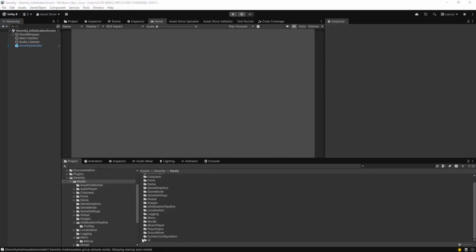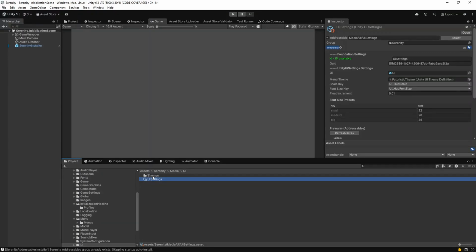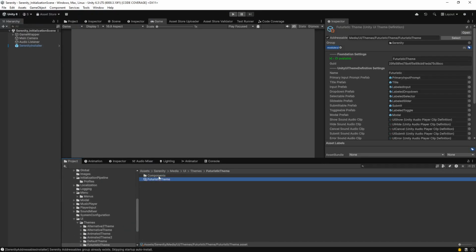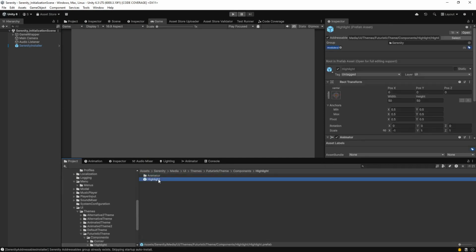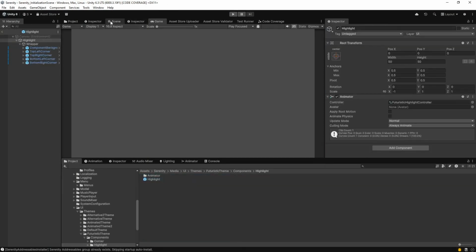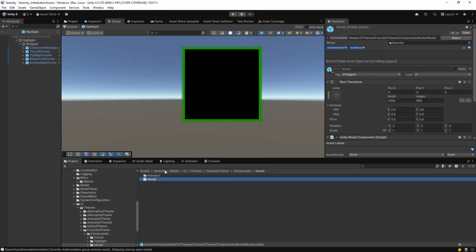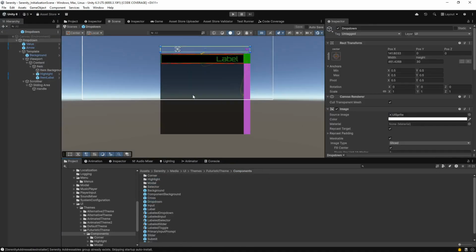Go to the Project UI Theme folder. This is where the base prefabs that define how your interface looks and behaves are located. These prefabs do not contain complex logic. The logic lives in the infrastructure and application layers. Here, we define appearance, layout, animation, visual states, and any extra visual components you need. Changing the look and feel of the entire game is as simple as changing these prefabs and updating the theme. You can also switch between specific themes.